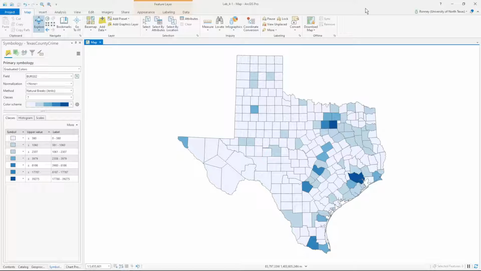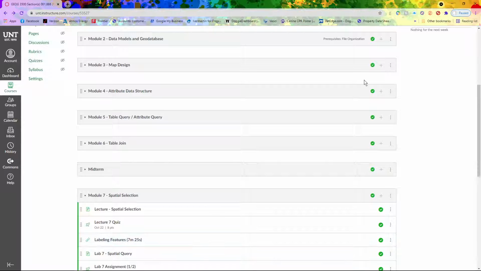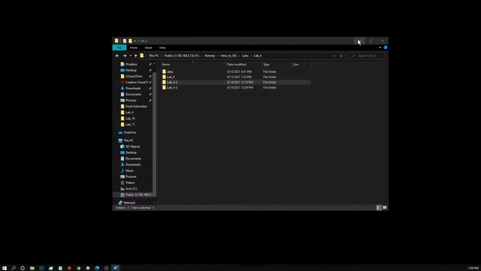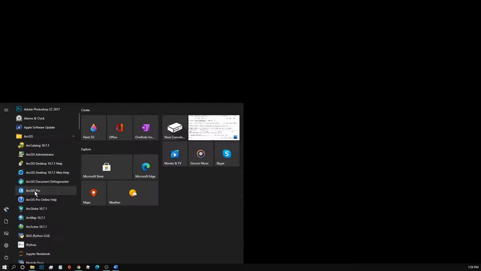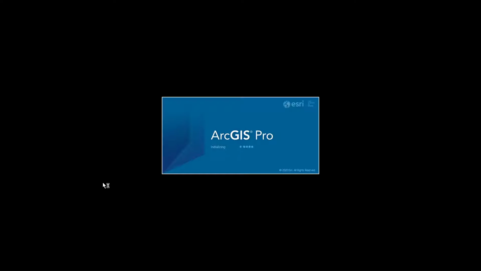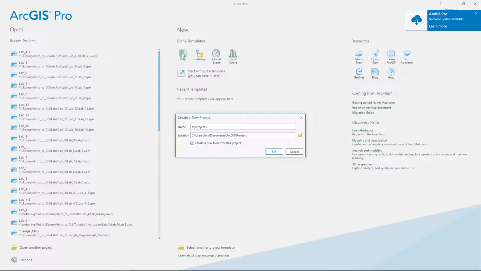And I'm going to create a new map. I'm just going to close down ArcMap altogether. Clear out my stuff there. We'll start a new map. Wait for this to start up. And I need to open the instruction for this. We'll go ahead and open a new blank map.